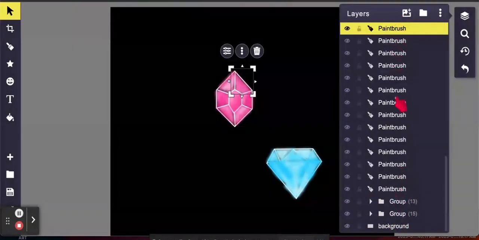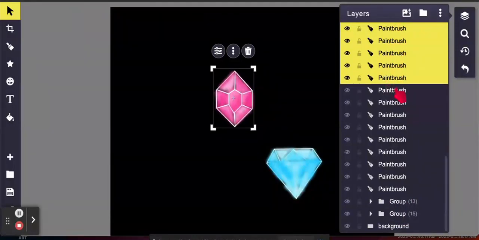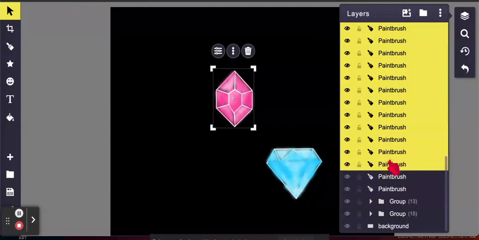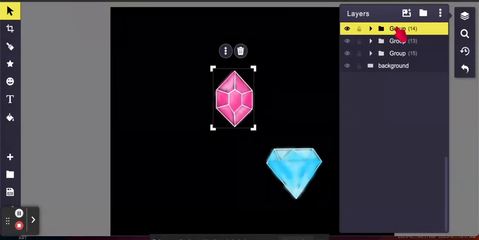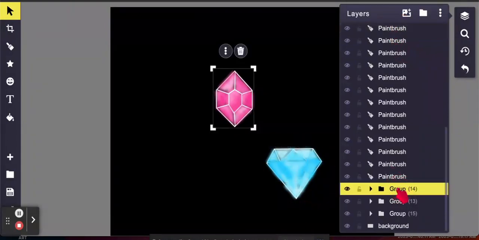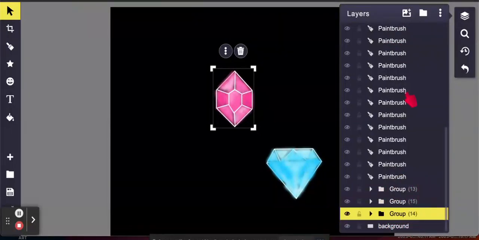Do that same thing, shift, click, click, click, group, drag this, drag it down. I just want to drag it down, you guys. There we go. Underneath. So now we have that nice white line on the top.